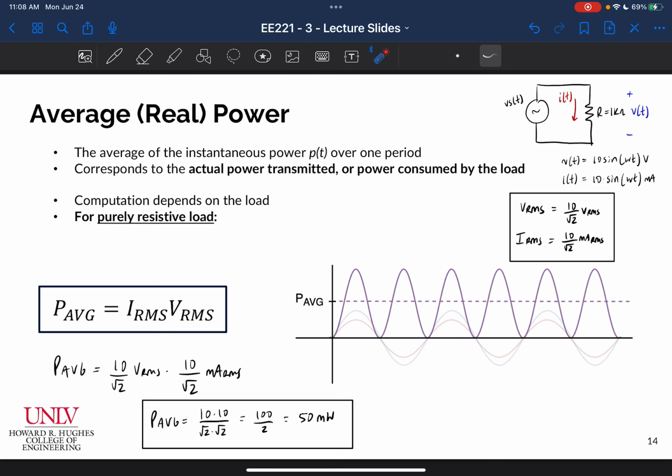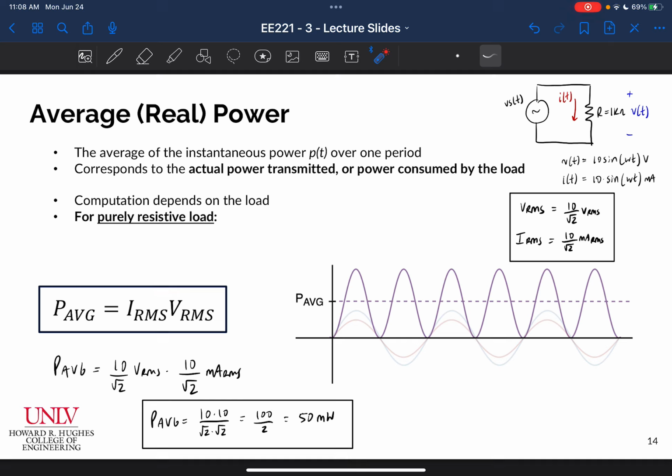Okay, so I'm going to go ahead and end this video. I think in the next video I probably have an example problem or something. Let me take a look. Yeah, so we'll do an example problem with the resistive load. We'll find the instantaneous power, but we've kind of already done that, but I'll do another one real quick. And then when we finish that example, we're going to take a look at the case where the load may not necessarily be purely resistive. We end up with a phase shift and all sorts of interesting things happen.